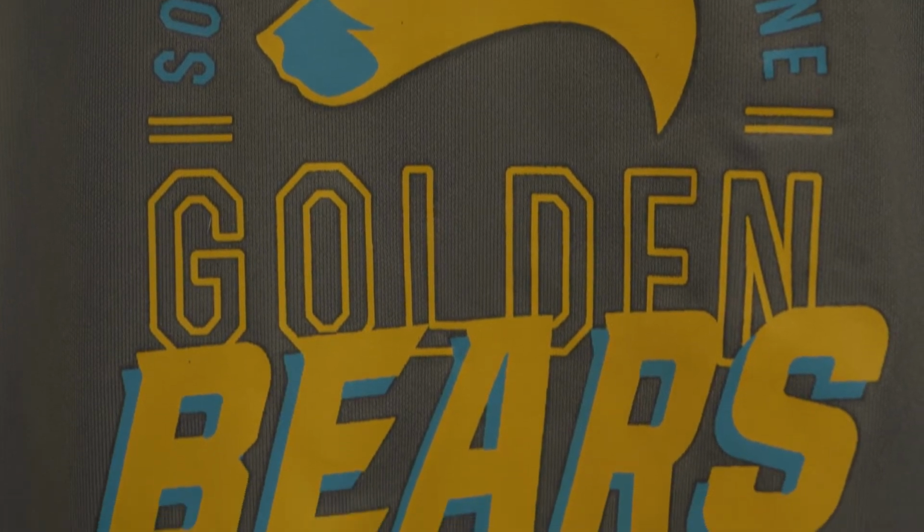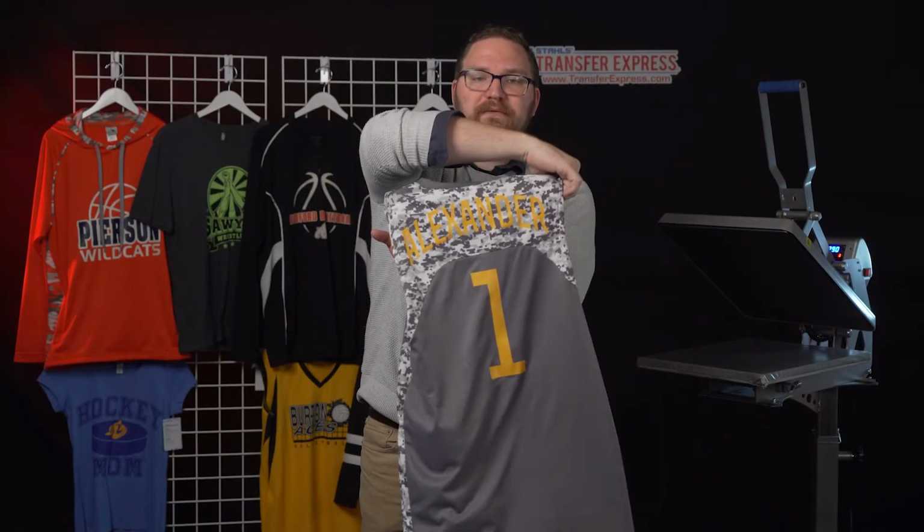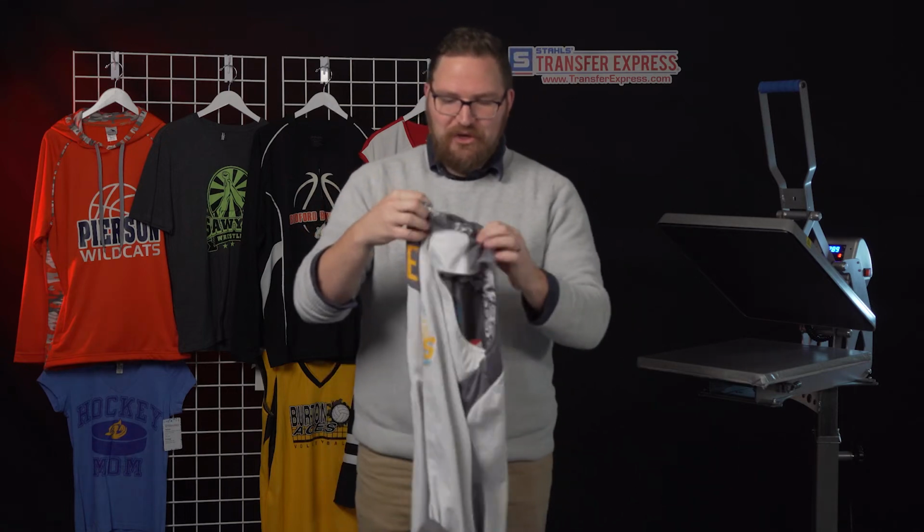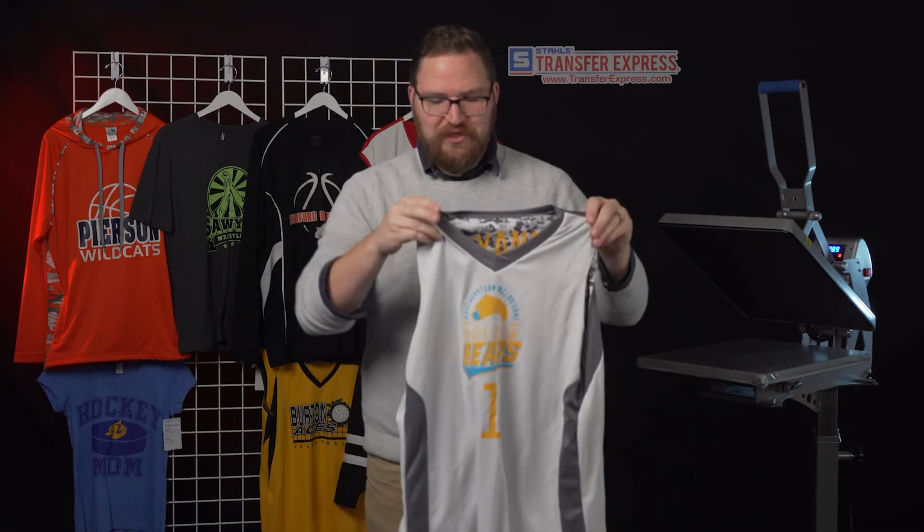Now, one style we've seen rise in popularity in the past few years are reversible jerseys. So here we would have the home style on the front, name, number on the back, and a logo, and all you have to do is go ahead and turn it inside out and you have an away jersey ready to go. Now, you can't forget about the fans or coaches either.